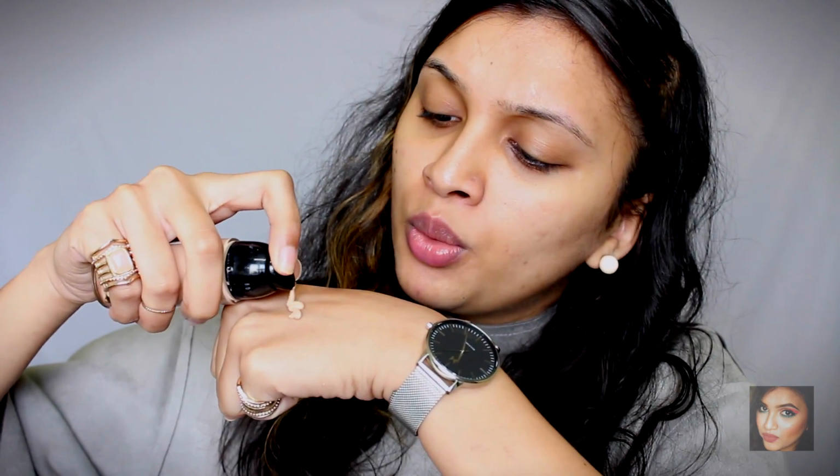So I'm just gonna take one pump and see how much I exactly need. Now sometimes I need more than a pump, sometimes I don't need a pump at all. It depends on how my face is looking on that day. I'm just gonna apply this under my eyes very generously. And I'm just going to apply it with my fingers first, because this is just going to warm up the product a little bit. So yeah, I like to even cover my eyelids because that is the region where it is very dark, and I'm just applying it very generously.